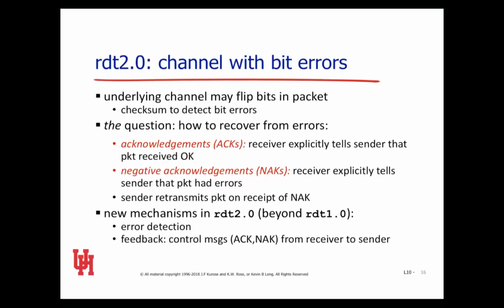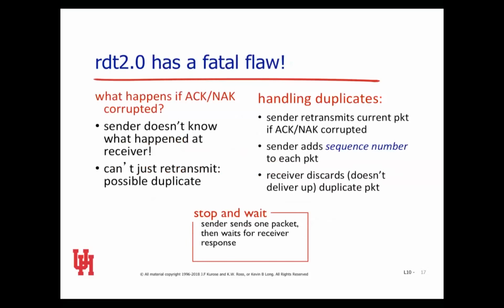We will send acknowledgments back. And what the acknowledgment is going to do is convey to the sender that the receiver acknowledges the successful receipt of the data that they sent. And when we don't get something the way we expect it, we can send a NAC, a negative acknowledgement, explicitly telling the sender that there was a problem. The packet had errors, it was too long, it was out of order, whatever it might be. So let's develop an RDT 2.0 that includes error detection and this acknowledgement feedback mechanism.